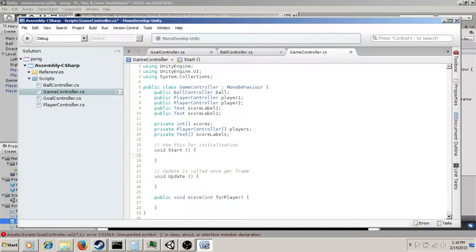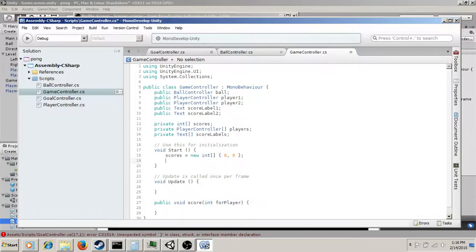We'll just say scores equals new int array 0 and 0. What is an array anyway? Well, an array is just a collection of similar values that are contiguous. And so in this case we're creating this structure that holds our two scores for us.